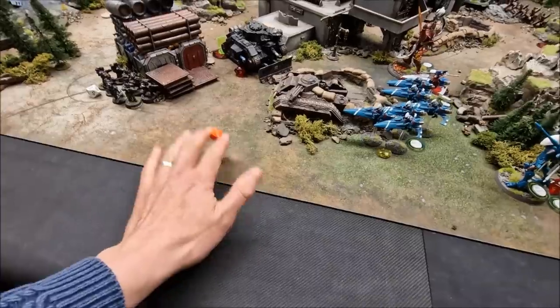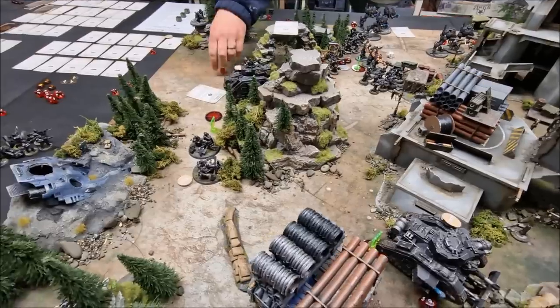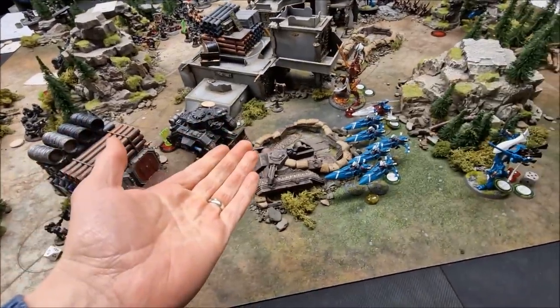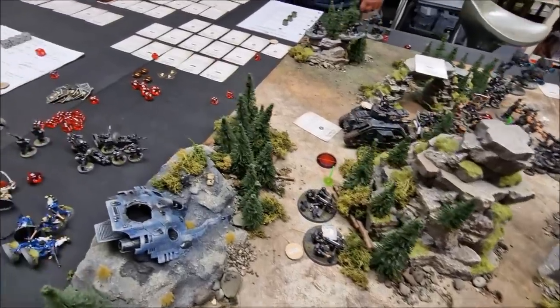Yes. Come on, baby. Now, come on, roll your damage. It's 3 plus D3 damage. No. But you've done it. You can't fail. I don't care. I want overkill. 2.